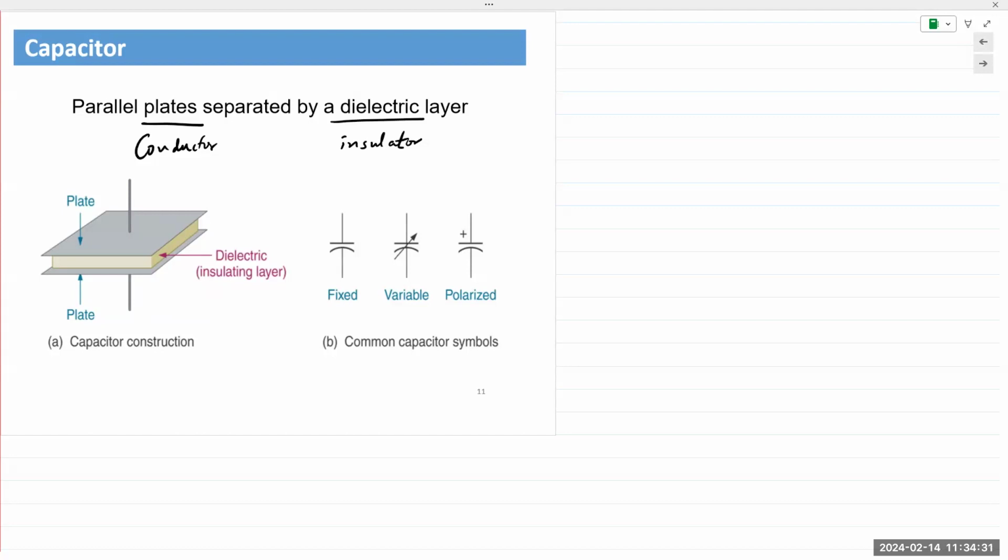And if we had a meter capable of such measurement, we would be able to measure the capacitance in the palm of our hands, literally. Okay, so any two conducting plates separated by an insulating material is a capacitor. It has the capacity to store energy in an electric field. The symbol is simply noted by two parallel lines of equal length. Sometimes that line is curved, concave.